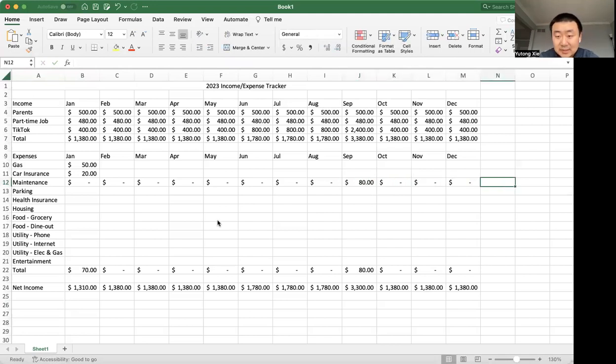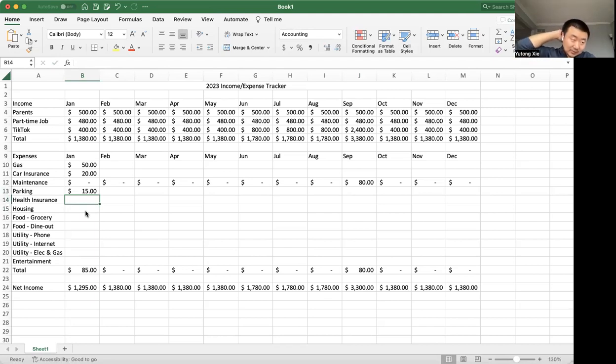You should expect a number like this, okay? And then parking. Parking should be pretty stable every month, and sometimes you may get a ticket. Let's say it's usually just $15 a month, and in a certain month you get 60 because you got a parking ticket, okay?